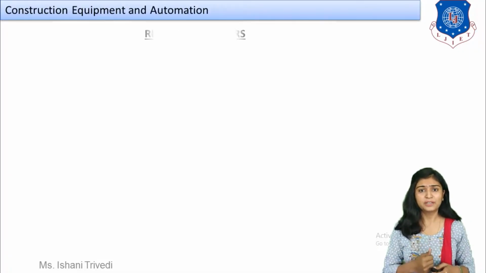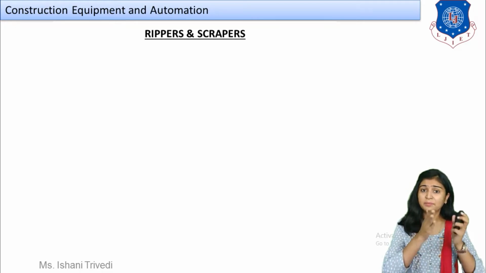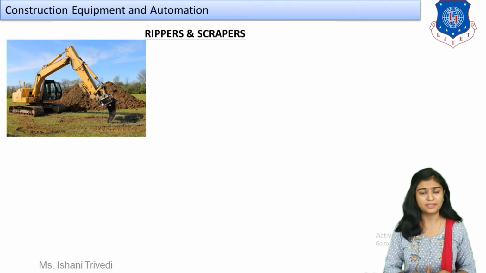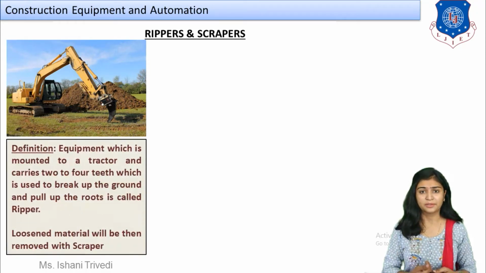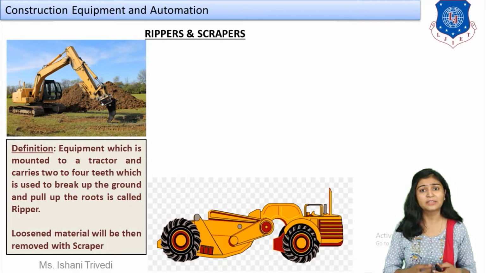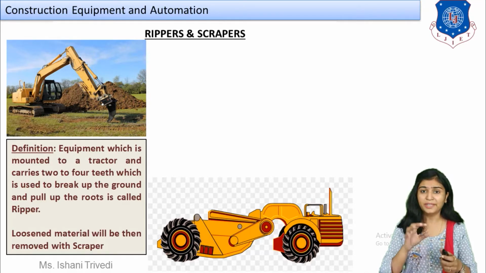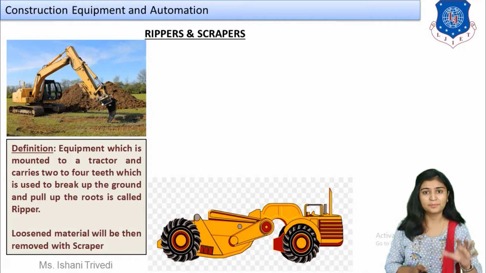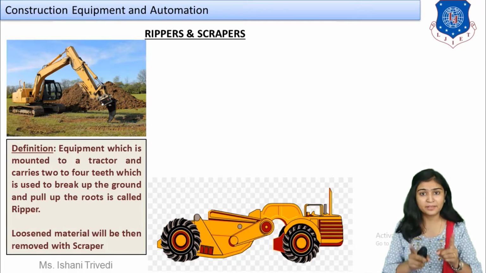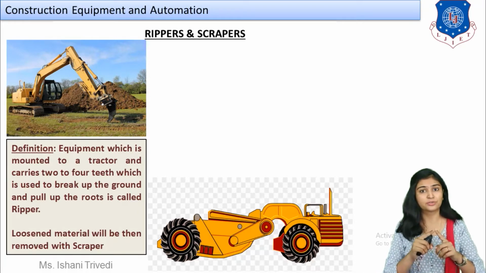Now once we are done with the tractors and bulldozers, which were the main basic concept, today we are moving a little forward with rippers and scrapers. Now what is a ripper, and what is a scraper? I am going to show you some images so that you can identify when it is called a ripper and when it is called a scraper. The name itself says it. What do you mean by ripping? The process of ripping means to tear apart something, to break it, to destroy it, to remove it, right?